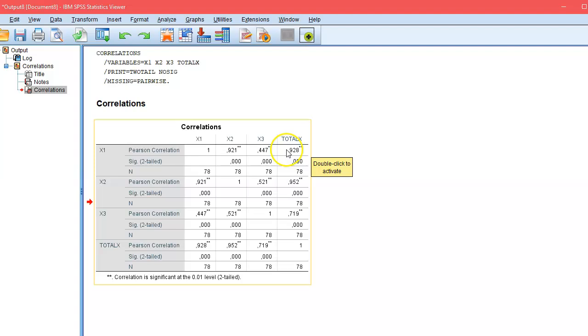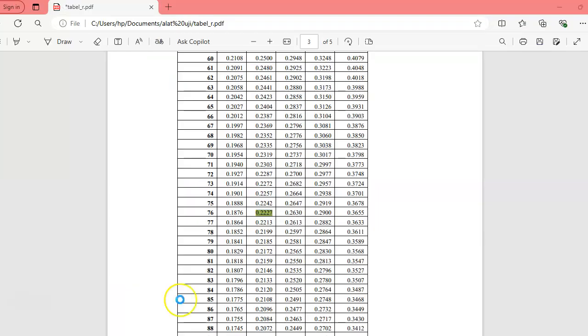Each R value you need to compare with the R table. So now we already have the R values, and we are looking for the R table. You need to open your R table here.